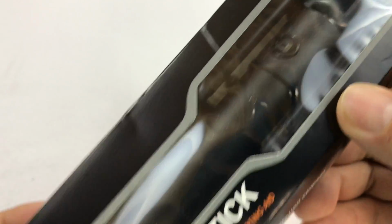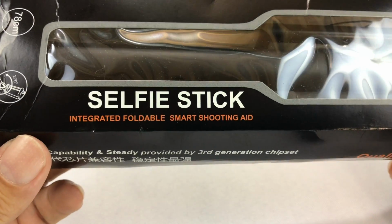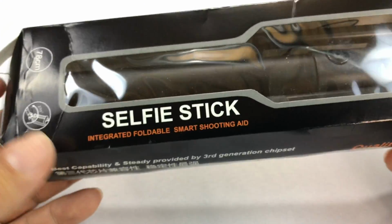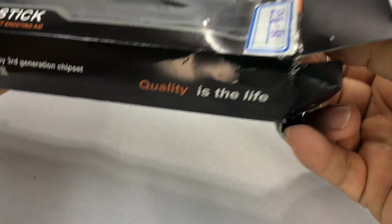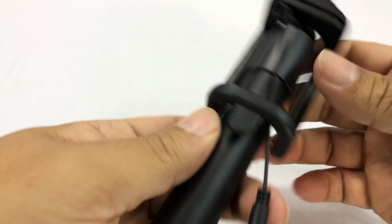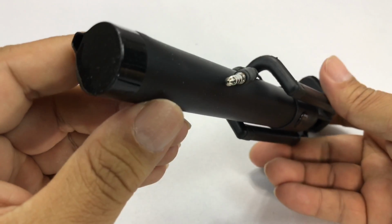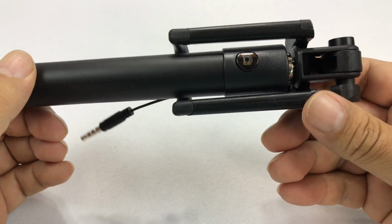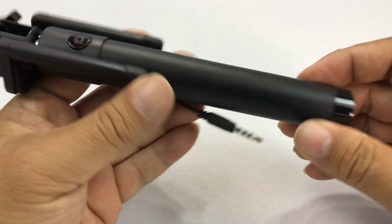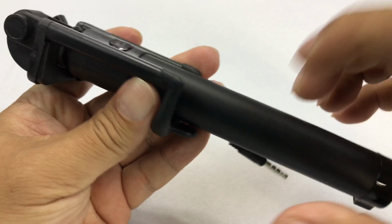He ordered another selfie stick slash monopod on Amazon. This one's a 78 centimeter monopod, and what I thought was interesting about this one, packaging is a little beat up, I guess, when it gets here, is that it kind of folds up pretty compactly, but it seemed to have some interesting features. So, first of all, I mean, it certainly looks the business. Kind of looks pretty professional.